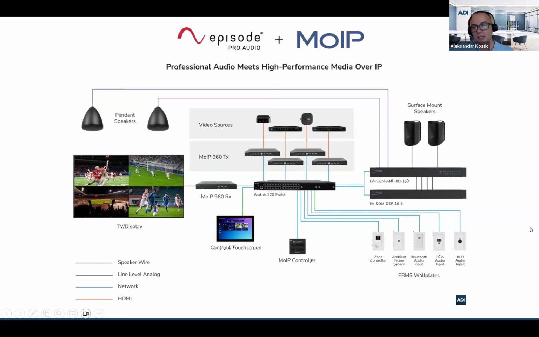Just one note regarding the communication between wall plates, which are also fully IP connected, and the DSP. They use IP communication to stream the audio, but if we have just wall plates and the DSP, we do not need a MOIP controller. They work automatically as standalone. But if we additionally have Binary video transmitters or receivers, the MOIP controller is necessary in order to have fully manageable audio and video routing for that part.